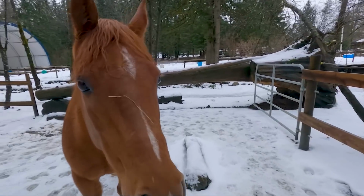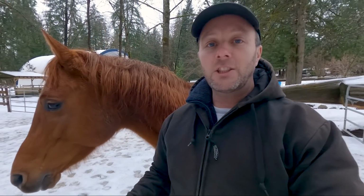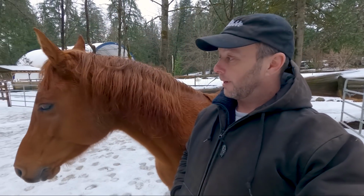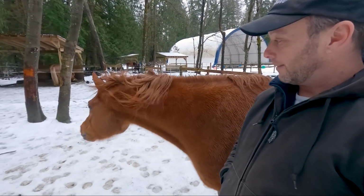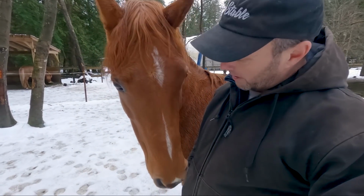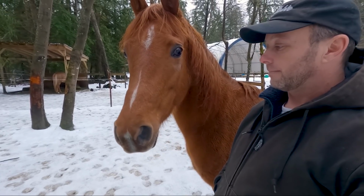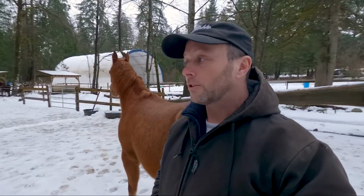My next horse, that is mine. What is on your nose? What have you got there? That's embarrassing. This is Gracie. She is an Arabian, full-blood Arabian. She also was free. Well, kind of for obvious purposes, maybe. Anybody who knows her. She was at a barn. Unfortunately, her owner passed away, and nobody wanted her. No, nobody wanted you. And then I come and just take you away. So anyways, that's Gracie.